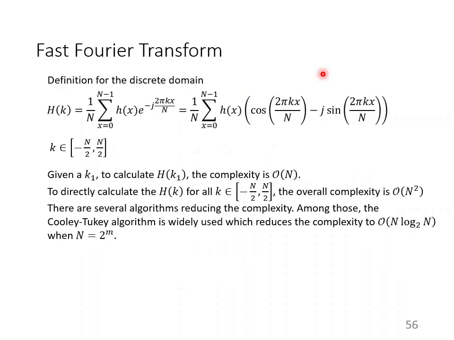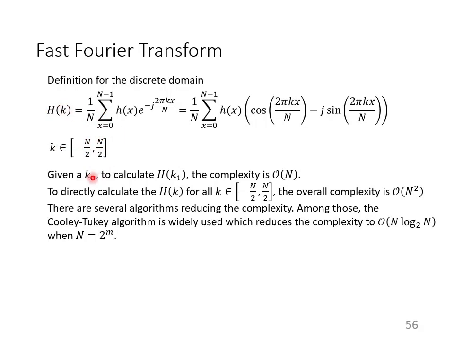Okay. So let's think about its computational load. For Fourier transform, this is the definition of the discrete Fourier transform. What is the order of complexity to finish the transformation? Let's do a calculation. Given K from negative N/2 to positive N/2, there are totally N values of the transformed function.